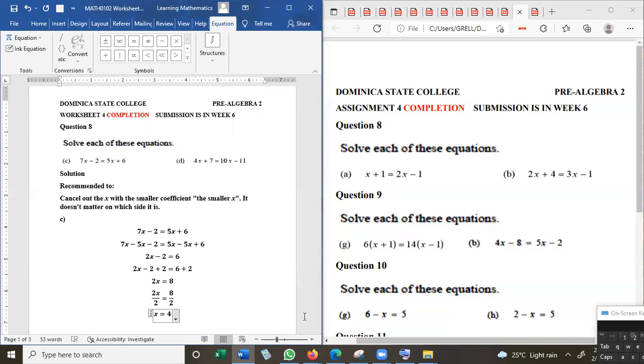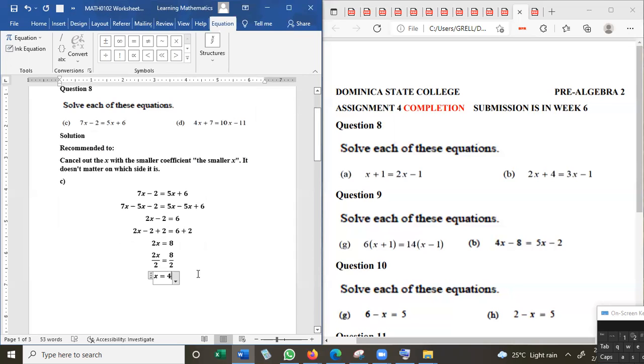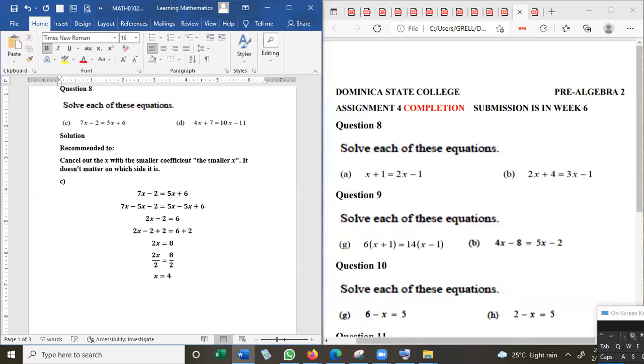Just to prove if that 4 satisfies the equation, that is optional. The proof is optional, but I'm just mentioning it so that you can confirm that your answer is correct. If you have the time, you have the motivation, I recommend that you do that. You substitute 4 where you see x, and see if this substitution of 4 results in a sensible answer.